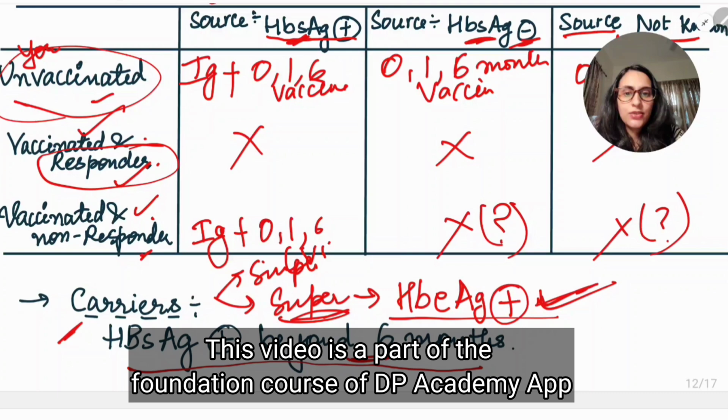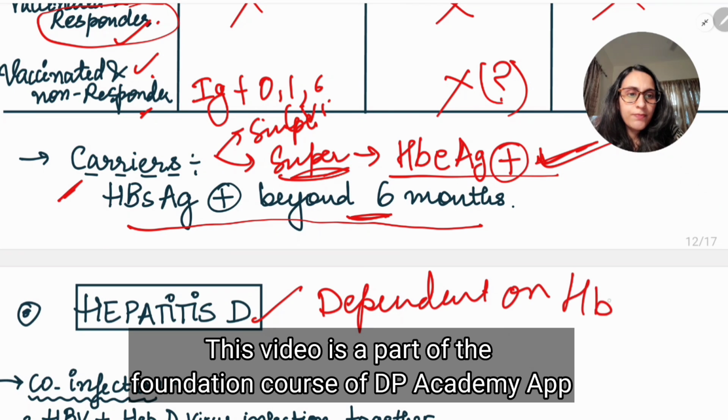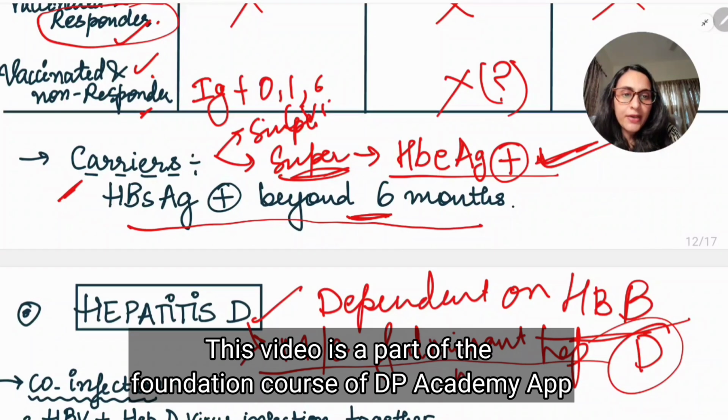Now we are left with hepatitis D and C. So let's talk about the smallest one, which is hepatitis D. Hepatitis D is dependent on hepatitis B. Another thing that we have studied about hepatitis D: it is the most common cause of fulminant hepatitis. Most common cause of fulminant hepatitis in pregnancy is E, that is 25%. So if it is asked most common cause of fulminant hepatitis, it is hepatitis D. Most common cause of fulminant hepatitis in pregnancy, that makes it hepatitis E.